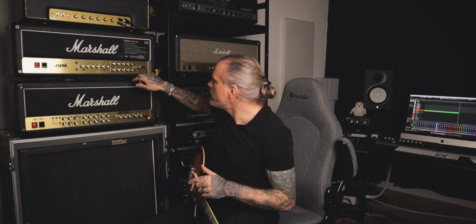Okay, let's try the reverb. What it does. Let me make sure I have the correct amp. Yeah.